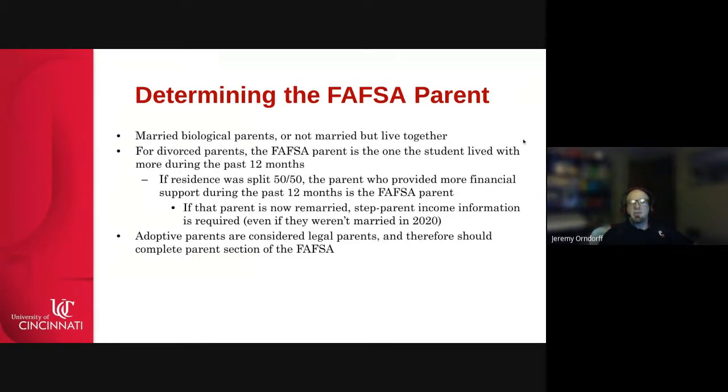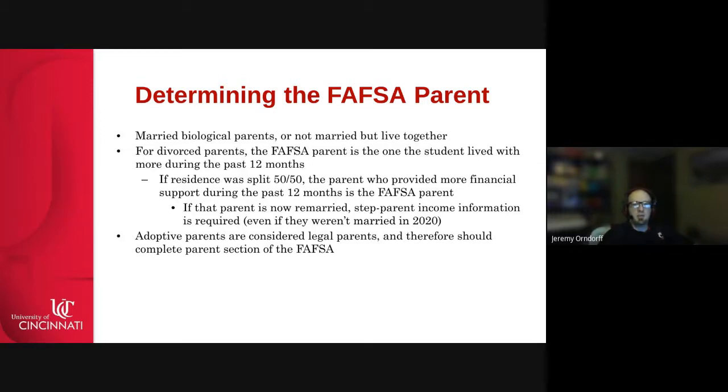This is also something that comes up a lot, especially when we are in person doing a FAFSA night where we're helping people fill out the FAFSA. Parents might be divorced or separated, maybe they were never married, and people are not sure which parent they're supposed to use. Is it both parents? If they're divorced, is it just one? How do I know which one? Generally speaking, if the parents are married, or not married but both biological parents are living together, you want to put both parents on the FAFSA. Both parents' information and income would be included.